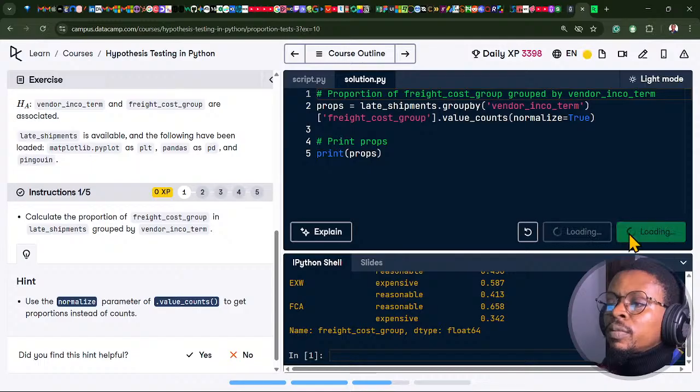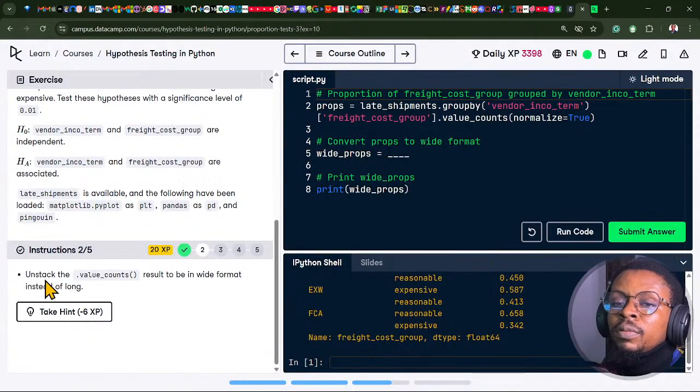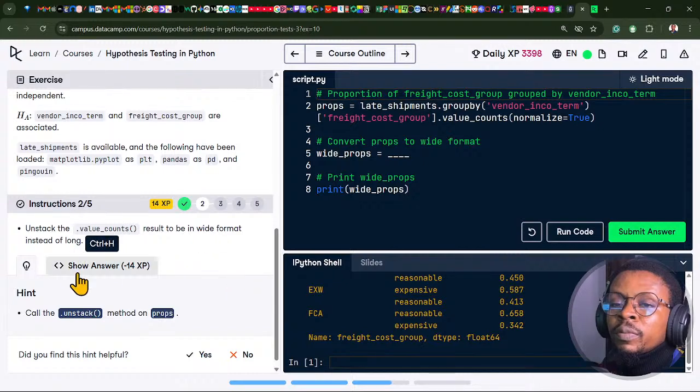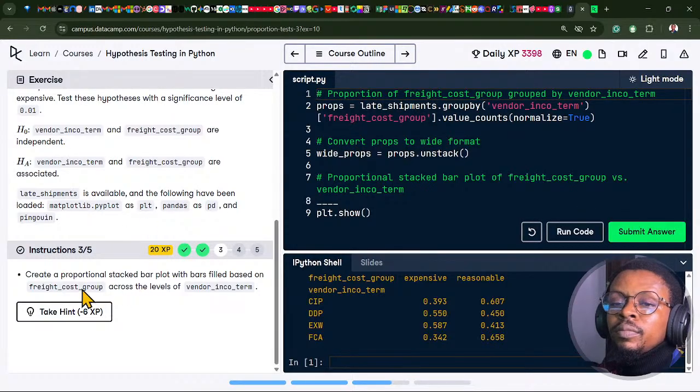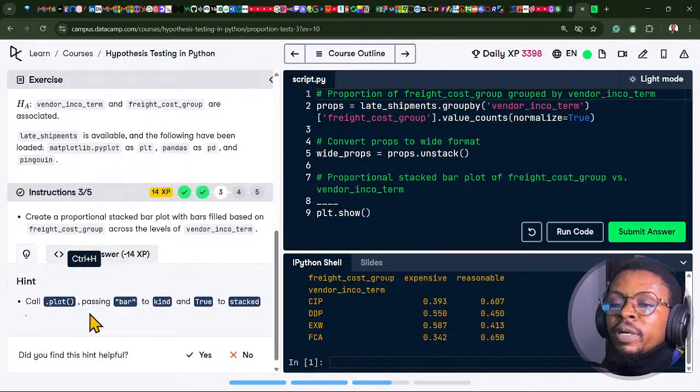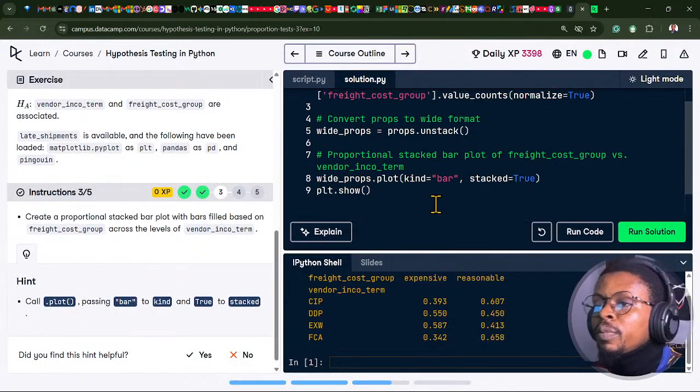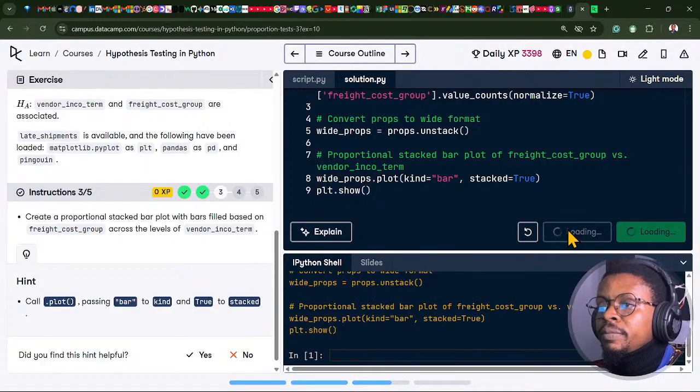We want the proportions, and then unstack, so the value counts results will be in wide format instead of long. Then create a proportional stacked bar plot of the freight cost groups with the proportions, plot with kind bar.